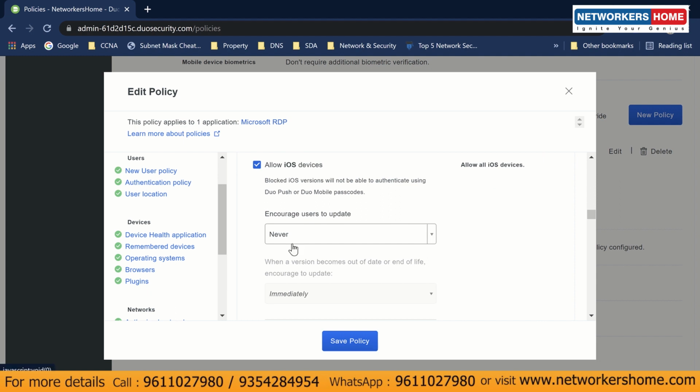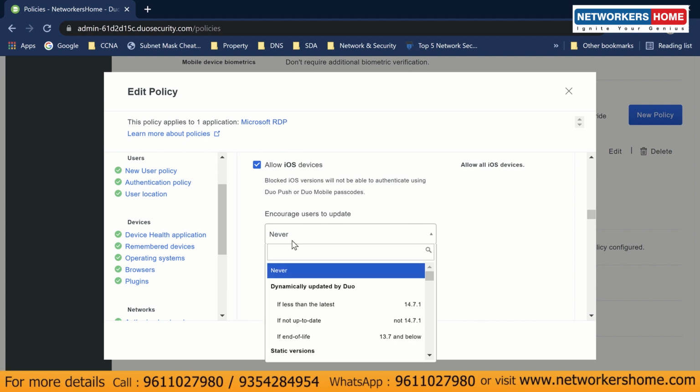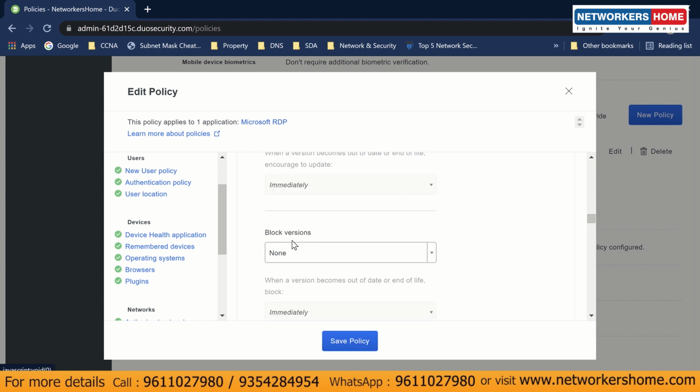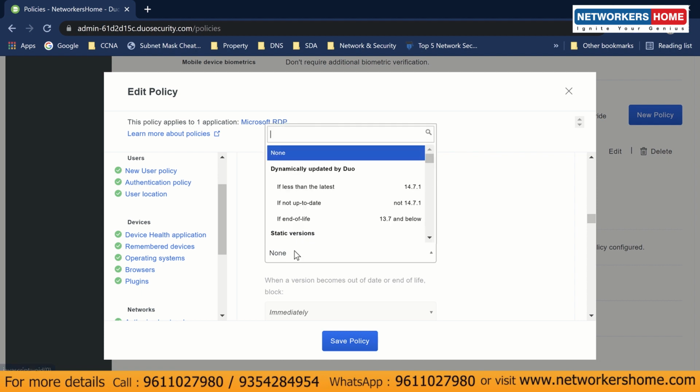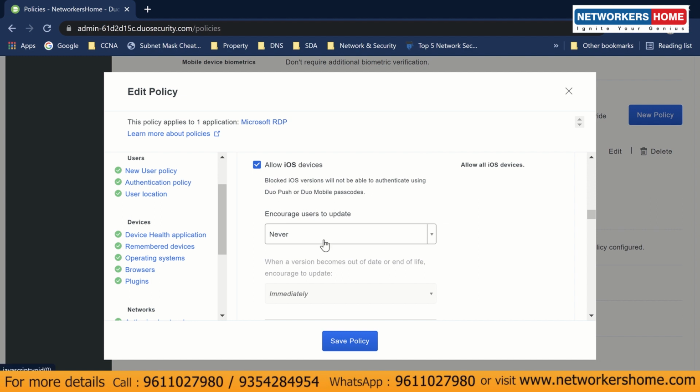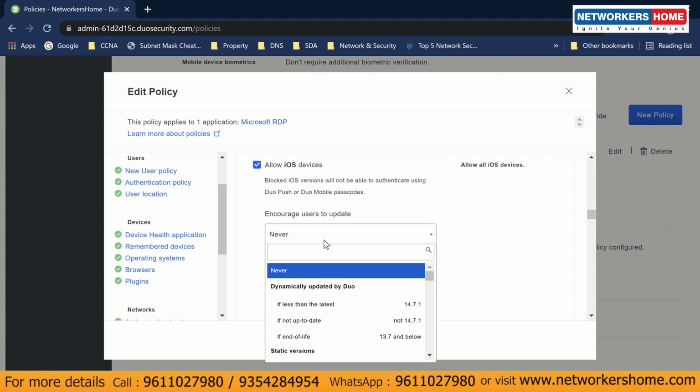Either to encourage the users to update their mobile operating system, whether 2FA is running, that is the Duo application is running, and the second option is to block. This is kind of a more enforced mode, and encouraging users to update is just kind of a warning which you give to the users. So now we will check both the options so that we know what exactly happens in encouraging the users and what exactly happens when we actually block the users.